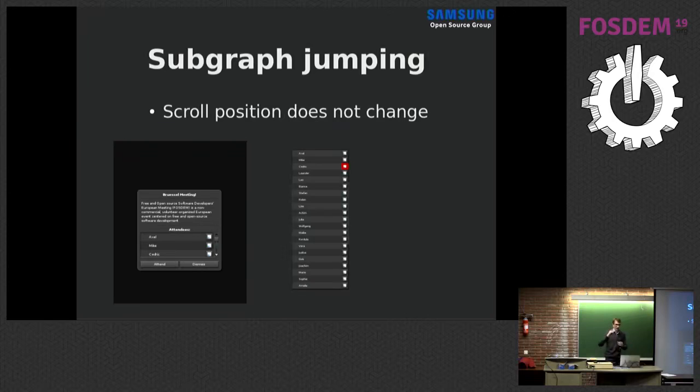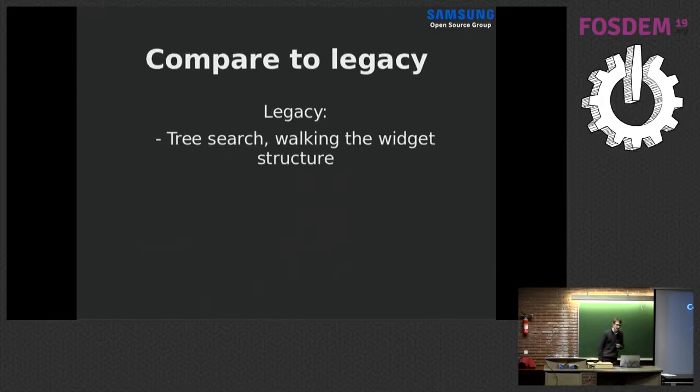We have the layers in the scroller and in the main window, and in a more complex UI, it happens quite fast that we have a lot of widgets, so we also have a lot of graphs where we interact with each other. And a little introduction to what was there before this was implemented. As you know, a UI is basically built up as a tree, and before it was a graph for the up, down, right, left relations.